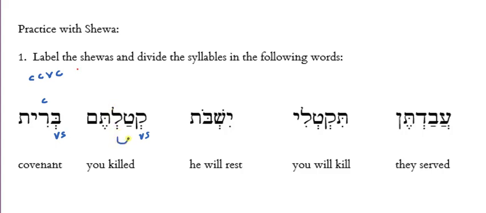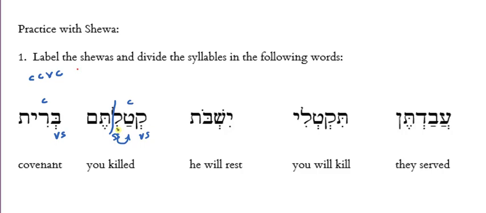Well, how do I find out? Look to the right. What's the vowel called? It's pathak, and that is a short A vowel, a short vowel. If it's short, then the Shiva is silent. If the Shiva is silent, where do I always divide? Always divide to the left, because the consonant is part of the preceding consonant vowel structure. It's closing the syllable. And go ahead and put close there.